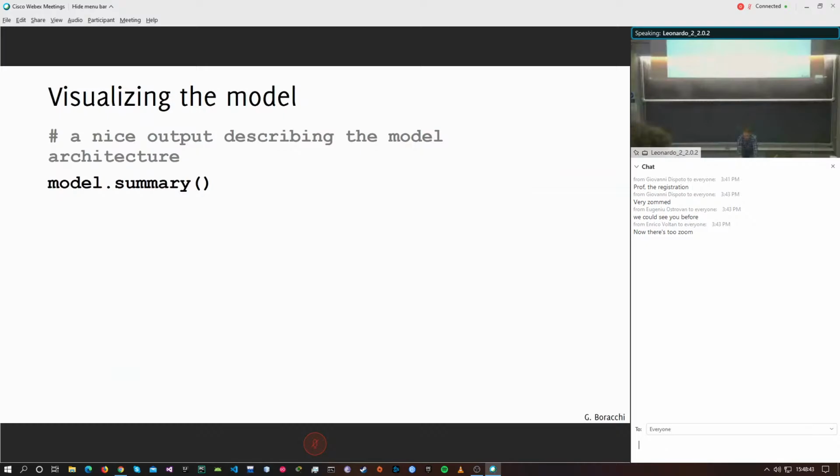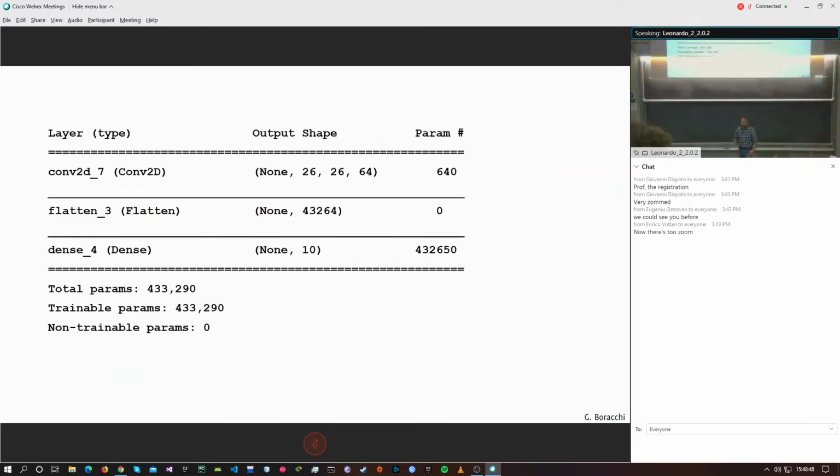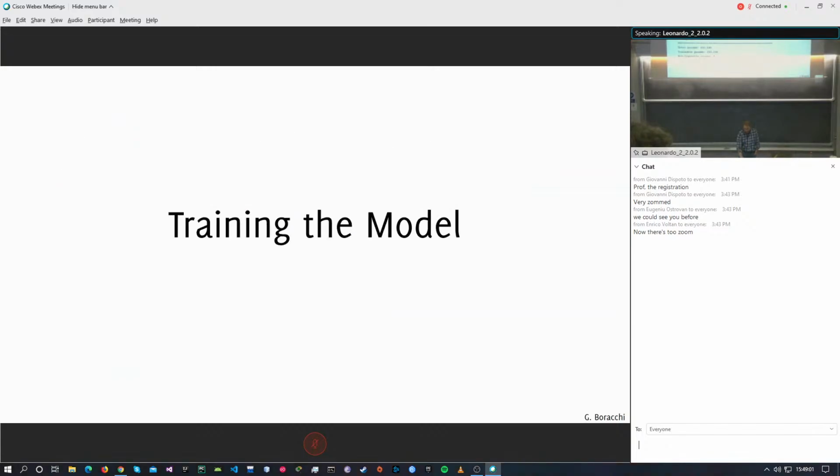At the end, you can see the model summary as for feed-forward neural networks, which is telling you what this network is made of. In this case, there is just a convolutional layer. The max pooling, for some reason, was not reported. So probably I took this screenshot not referring to the previous image.